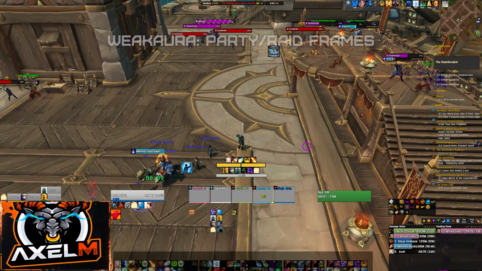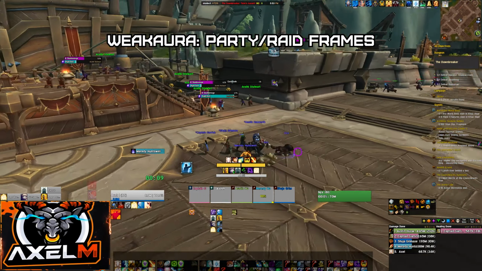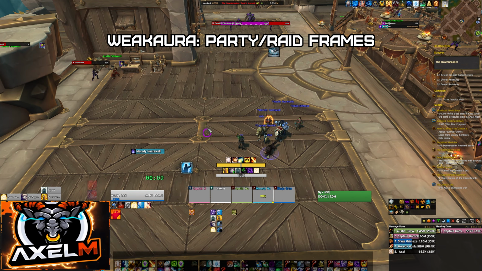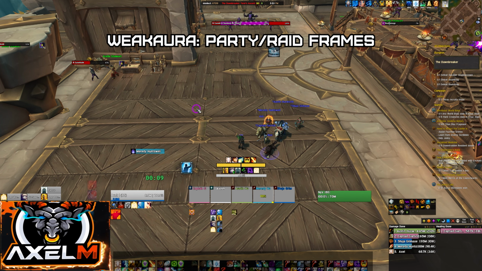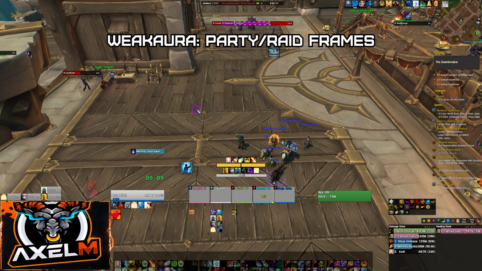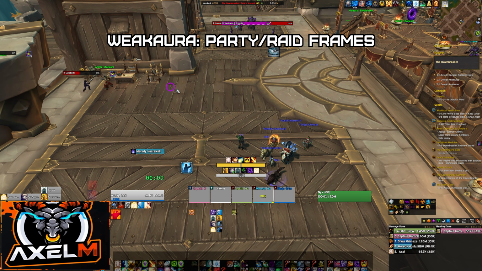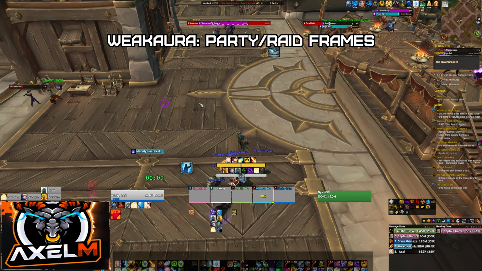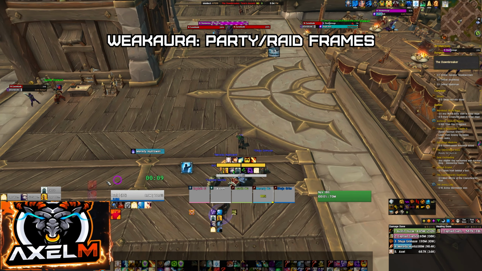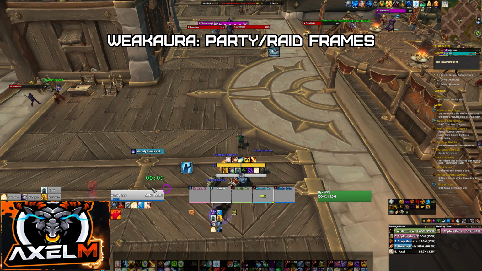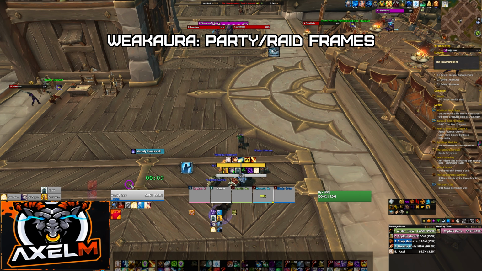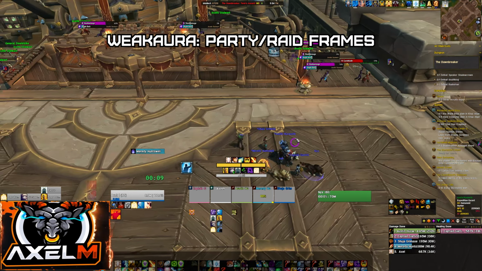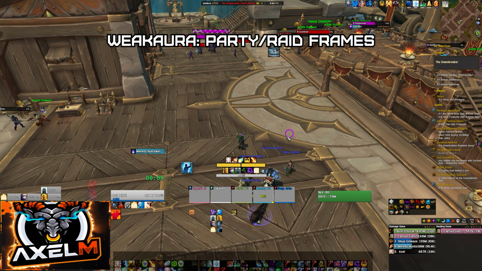Another thing I want to bring up is preference on where your frames are. I typically do not like where the frames are on the left side of the screen. I've seen players do this, and that's a personal preference, but in my opinion, I don't like that, only because I want to see more of my screen. I would say my frames are about maybe a third of my screen to the bottom, but not completely a third. So I do have more screen to view, and that's just kind of my thought process on it.